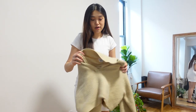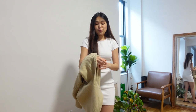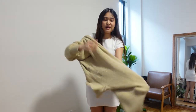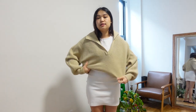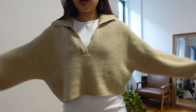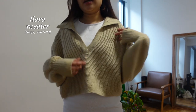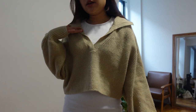And then since in New York, the weather is so tumultuous, it's like 75 degrees right now, but I think by the time that I'm done with dinner, it's gonna be like 50 degrees. So I'm going to put this little sweater on top as a little layering piece. This is just like a beige jumper, and it's a little oversized and definitely cropped. And I actually really love the deep V-neck here, so you can kind of see the little layering action that's going on.